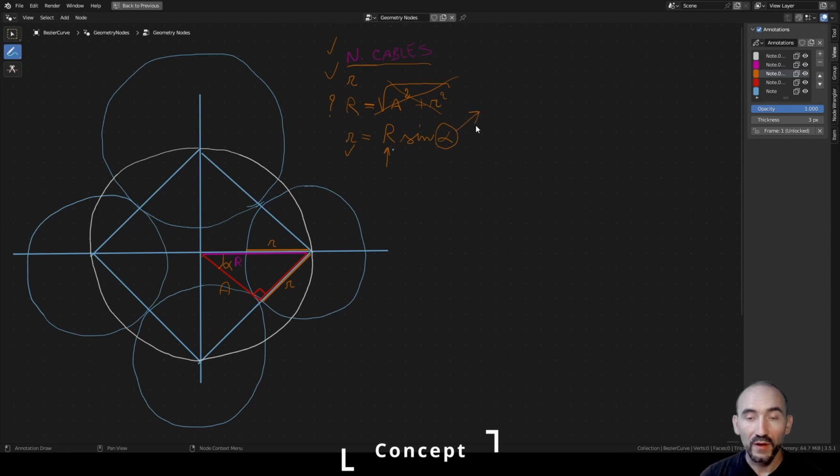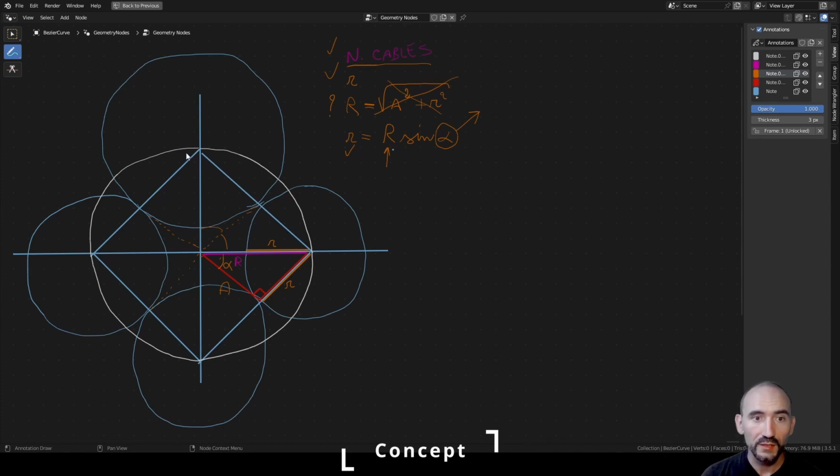But alpha is very easy to calculate because if you look at this configuration, and it works for all the configurations that you need, this alpha is equal to the entire round in degrees or radians divided by what? If I draw a line here at 45 degrees, you can see these are 45 degrees, 45, 45, 45, etc. And the number of these partial angles is equal to the number of these segments.